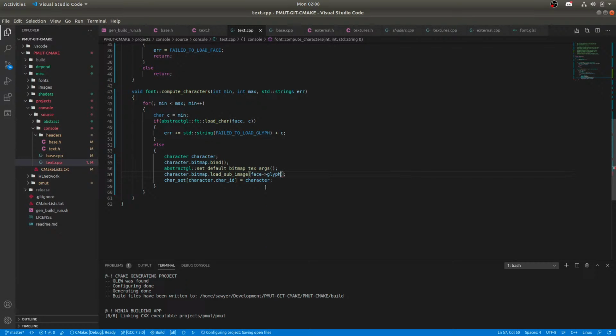Face, glyph, and then bitmap. Wait, is it? This is confusing me. Okay, that's what I was complaining about, which is understandable. Bitmap dot width.